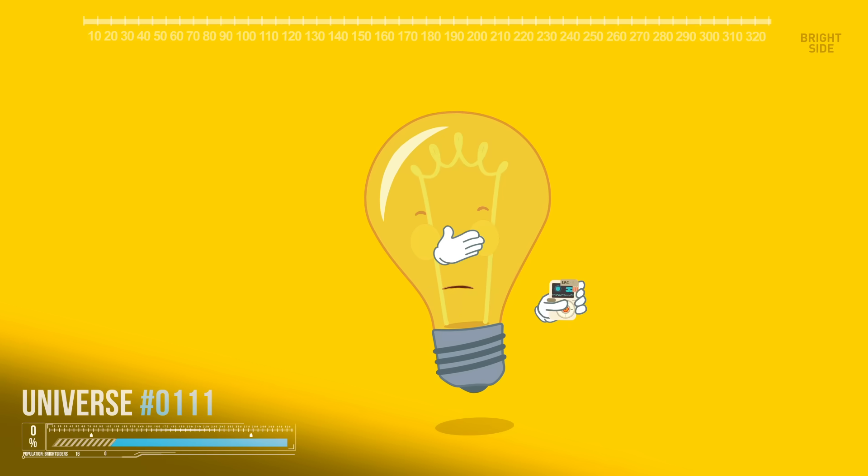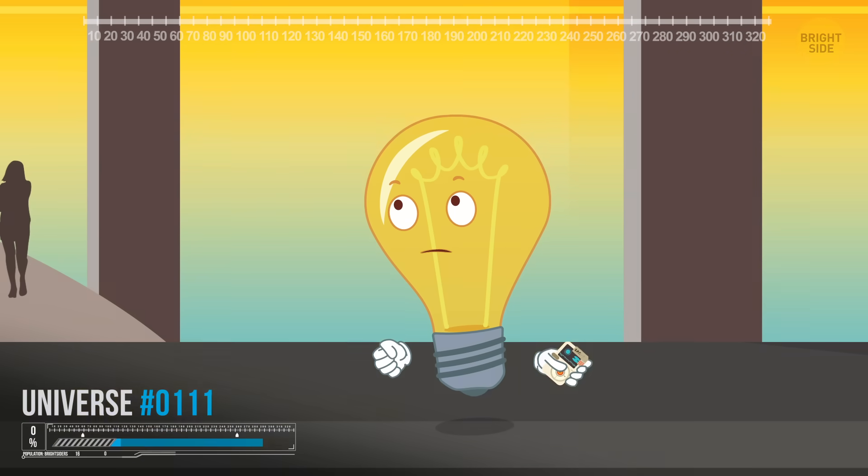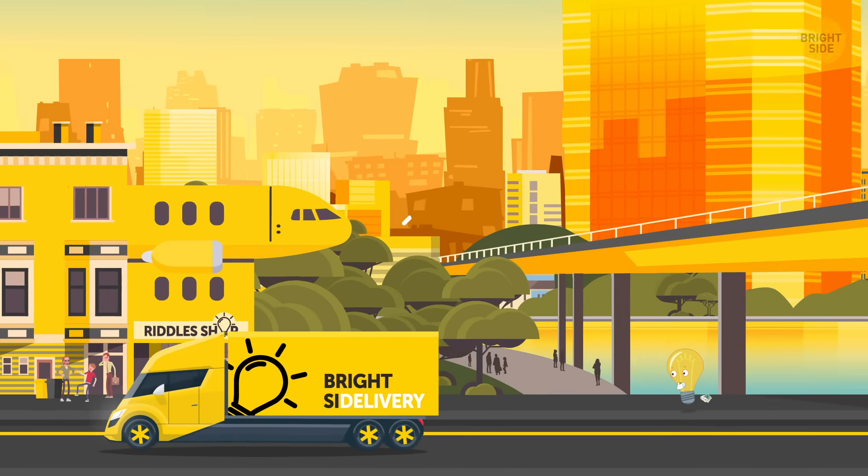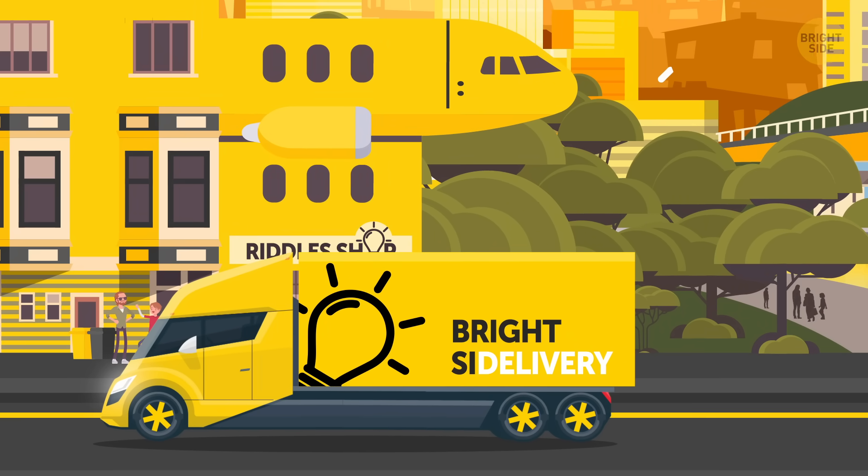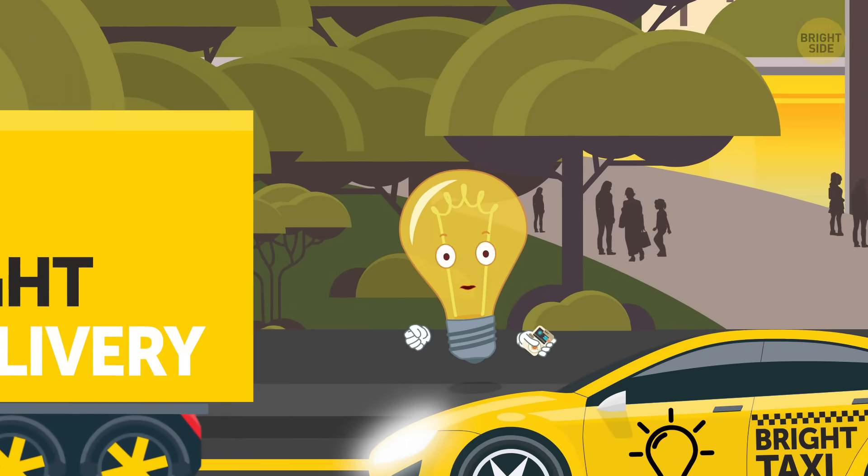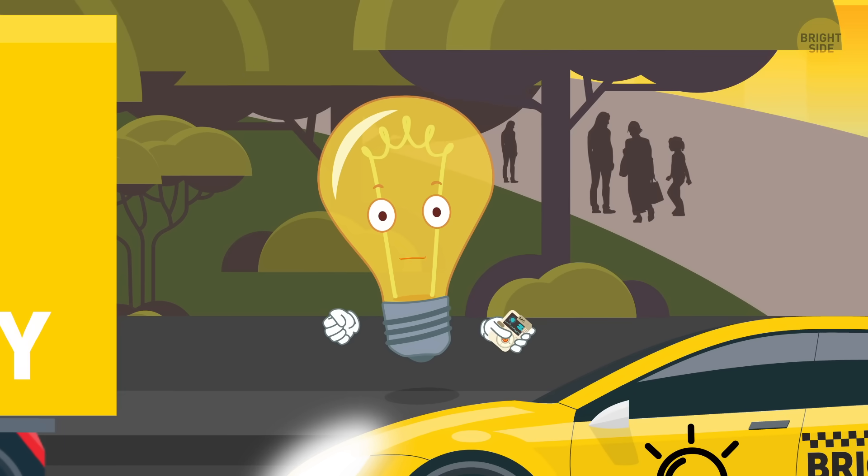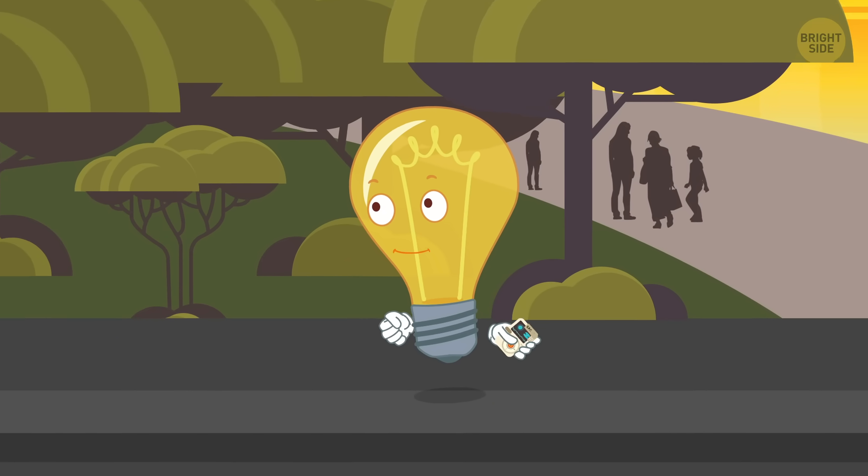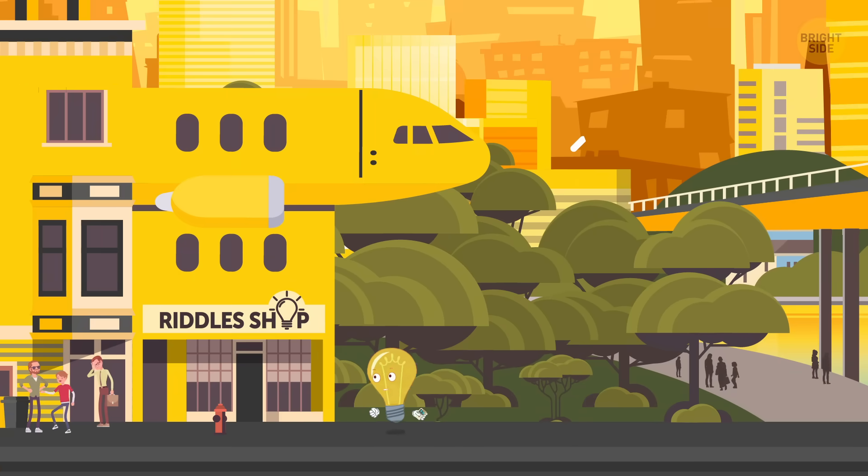My eyes! It's so bright here. Oh, okay, I can see a bit now. Everything's in yellow and just a bit of black. Hey, that's me over there. And there, too. I'm everywhere. Well, not exactly me, but that's clearly my symbol. Haha, I think I know where I am. Let's go explore that airplane-shaped building.